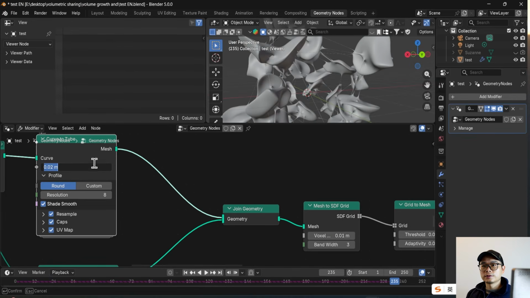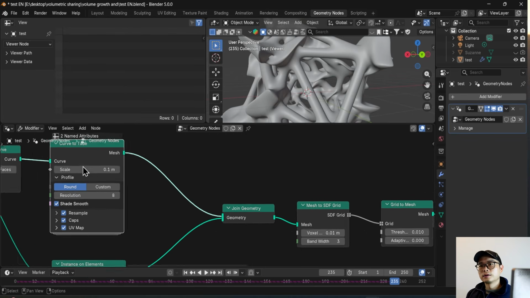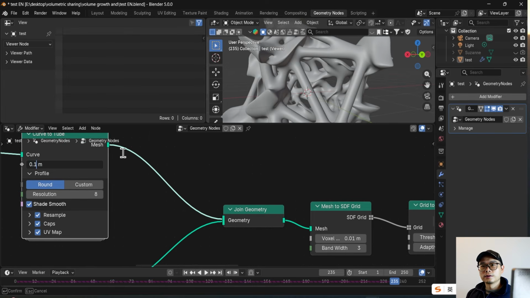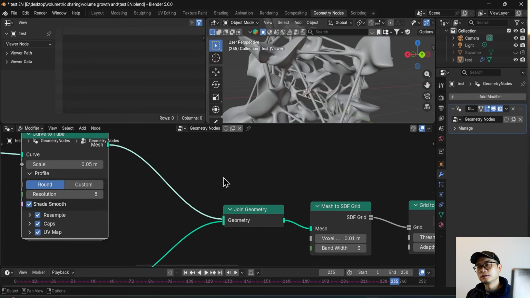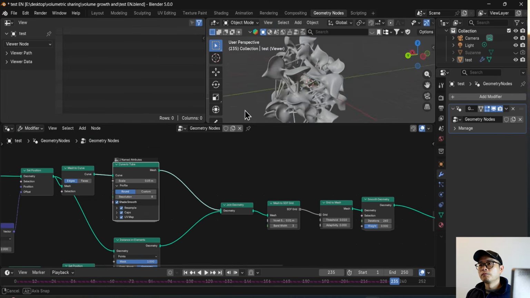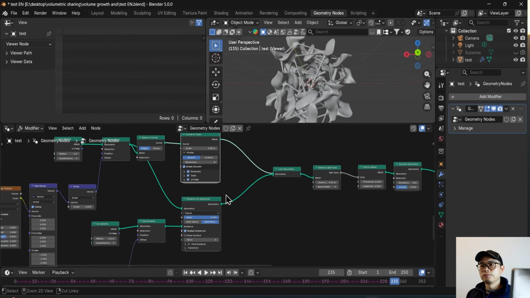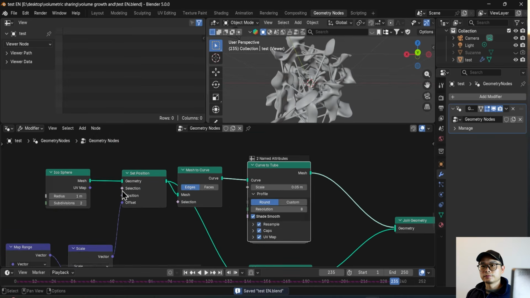So keep tweaking these numbers. I think it's much better.